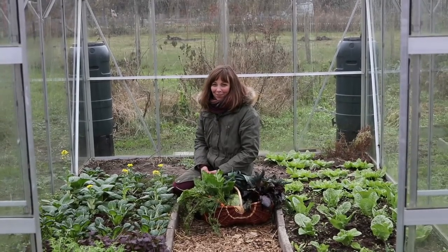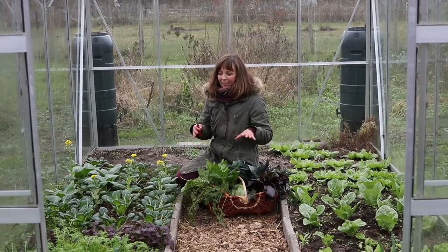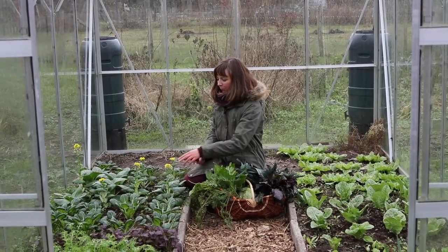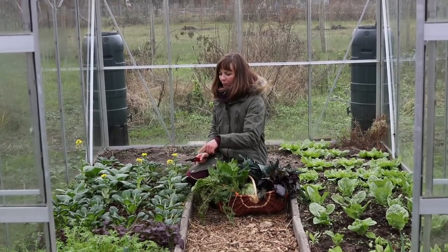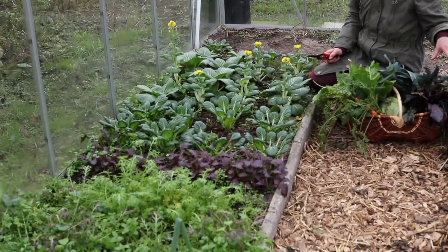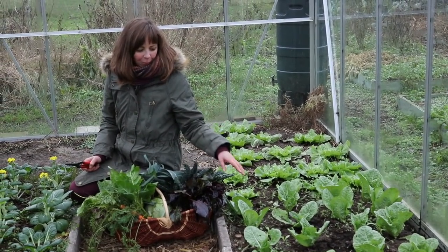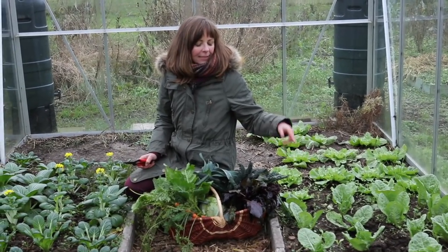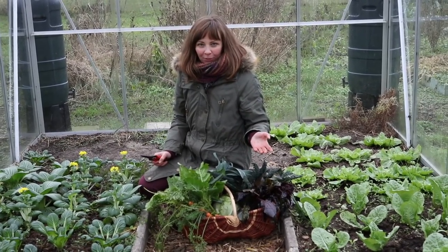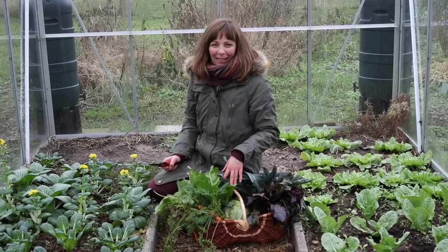There's lots more to harvest in the greenhouse, mainly greens. I think we will film a dedicated video to what we're growing in the greenhouse this year. What I want to harvest now are some pak choys that are running to seed, some tatsoi, mustard greens, and we have three different varieties of lettuce and two different varieties of Belgian endive. I'm picking all of the lettuces and the endive leaf by leaf so they keep regrowing, even though they will regrow less during the darkest time of the year but will pick up again in spring.